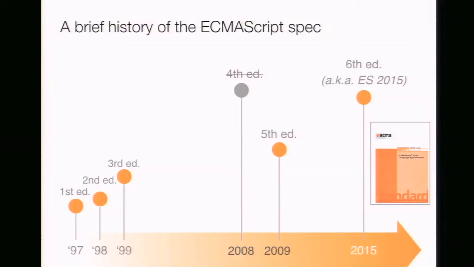So after that initial consolidation of what was out there, the committee started to work on a bigger improvement of JavaScript. They realized that JavaScript, of course, was a fairly small scripting language. If you compare it to other languages, it lacked a lot of features. People wanted classes, people wanted modules, people wanted namespaces, people wanted optional static types, and so on and so forth.